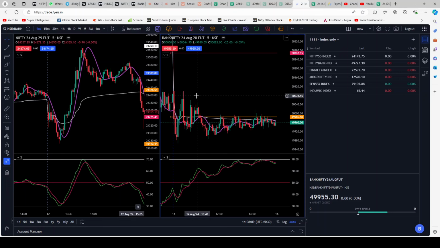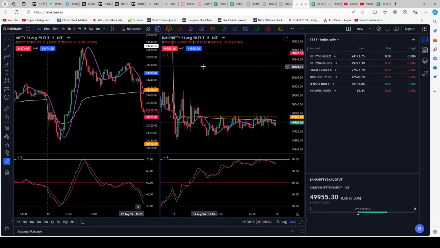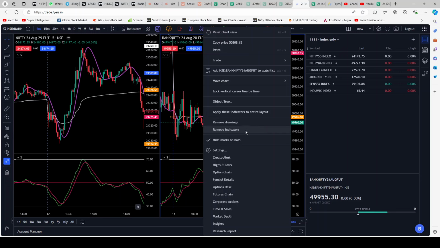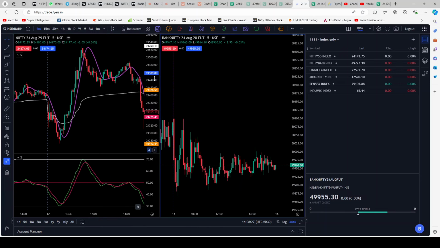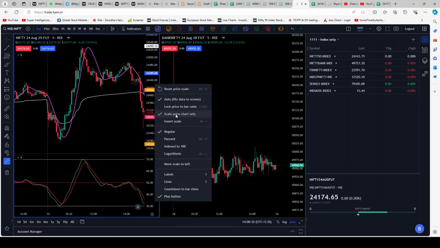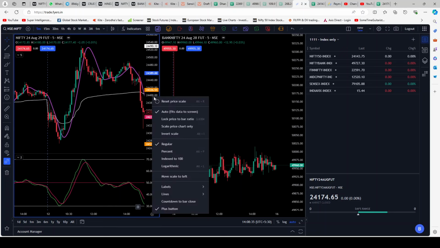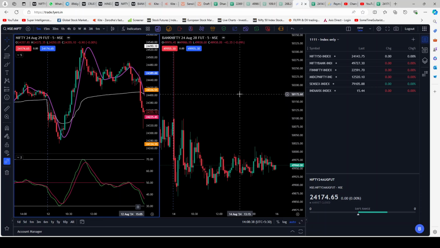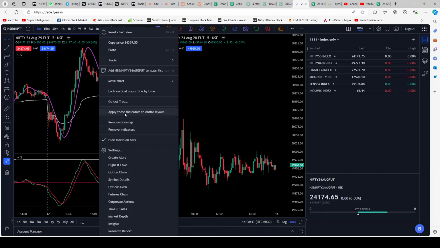All right, we will again do the same thing. We will remove all indicators. We will remove all indicators over here as well. Now over here, before I remove the indicators, I want to show you this scale price to chart. If this is not ticked, it has a major impact on Pairs. Somehow it's not coming up right now, but you will get to know it when you're using it. So I'll remove all indicators.